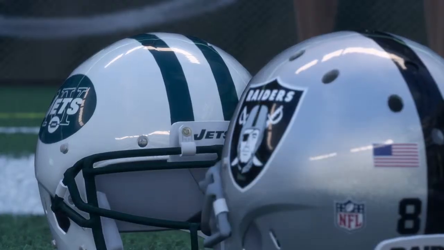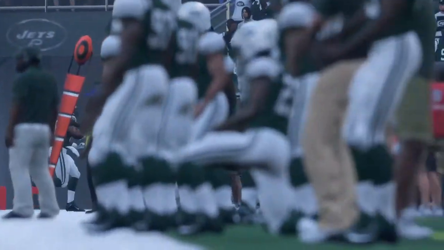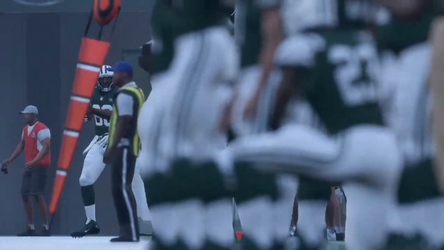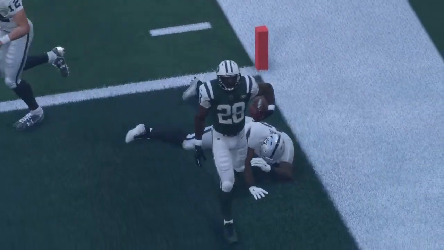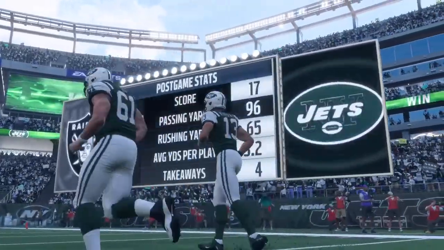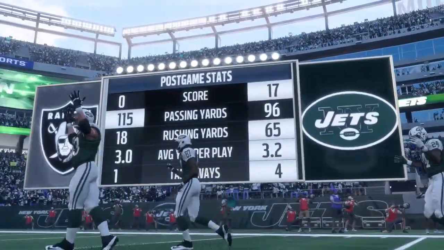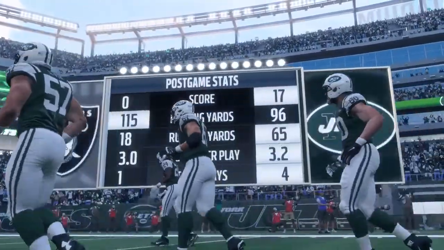So for the Jets, it's a rare victory for them as they get that record back to 3-7. And they will hit the road next week to take on the LA Chargers. Meanwhile, for the Raiders, they drop their 7th game on the year. And they'll try to get back to their winning ways next week as they head to KC to take on the Chiefs.